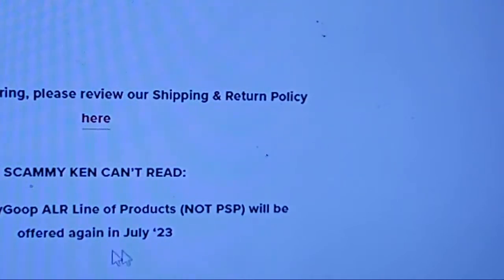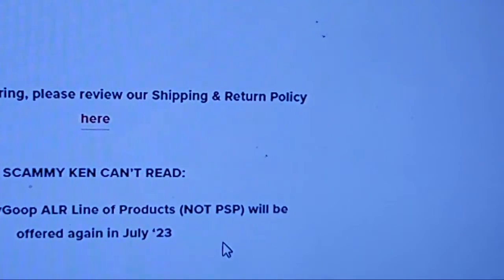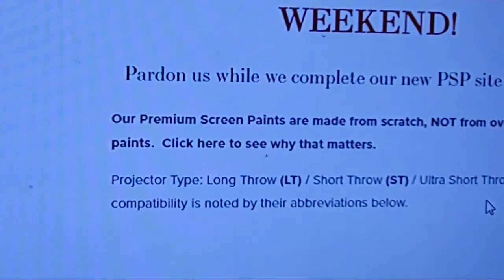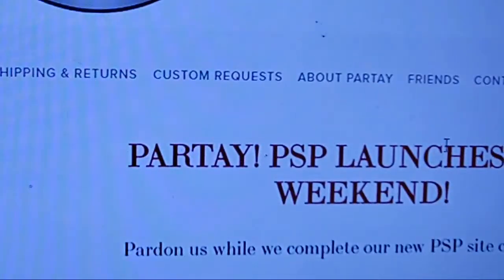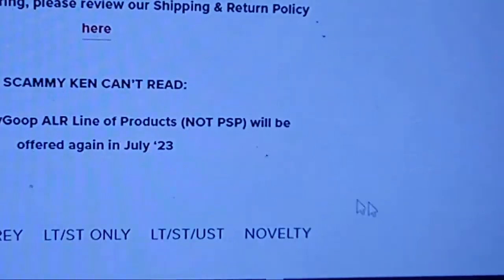So you're saying offer again. Again, there is no again. You never offered it to begin with. You never had it. But now you're saying that it launches this weekend. So which one is it? Is it this weekend or is it on the 23rd?